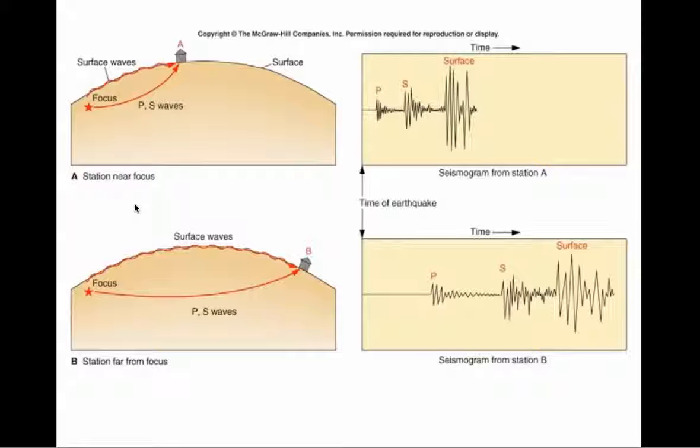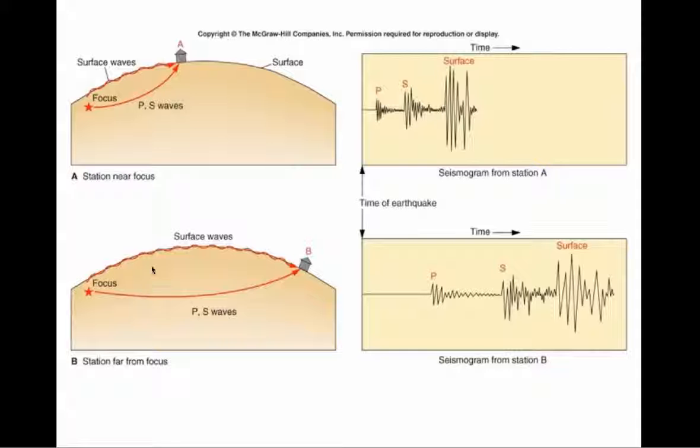What happens if your seismograph station is near the focus? Well, here are the P and the S waves going through the crust. Even though they have a little bit further to go, they move faster. The P wave arrives first, the S wave arrives second, and then the surface wave, which goes right along here really slowly, arrives third. If your station is further, the same thing happens, but it takes longer for the P wave to arrive. The distance or the difference between the arrival of the P and the S wave is greater.